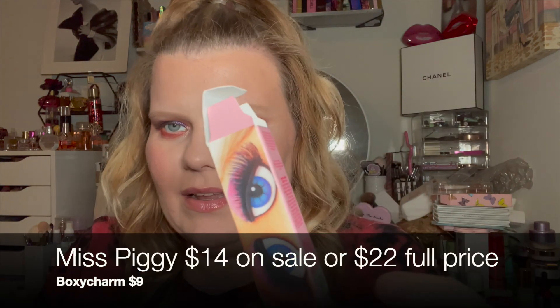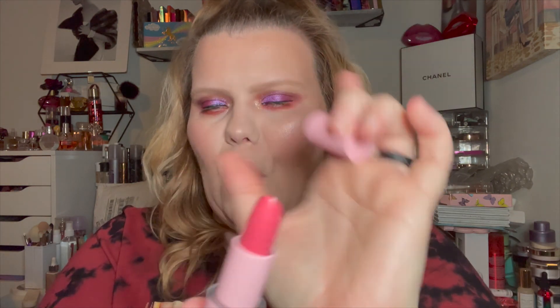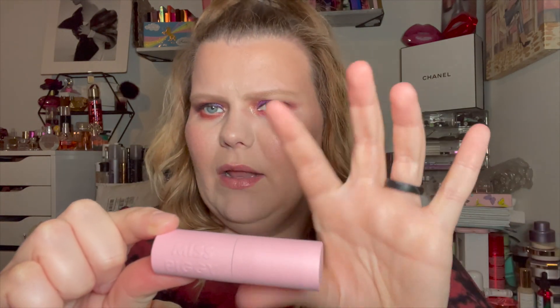Miss Piggy x Siate London — you know it's my girl, my role model in life. Look at this! I don't even want to use it, she's so pretty. It's a little magnetic palette. I love her. I don't remember exactly how much it was, but I'll be popping everything up on screen. Most of it was like 70% off the original price.